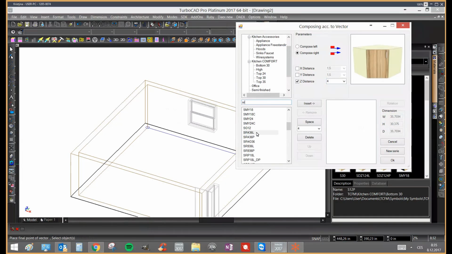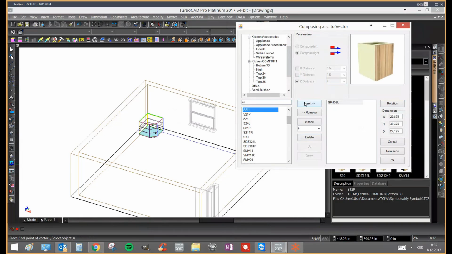So okay, I highlight the ID or the name of the cabinet and click insert. Right now you can see that it's not rotated correctly. So I highlighted here in this list, that means here is the list of the cabinets that are inserted in the room, and click rotation, and you can see that it's rotated correctly right now. Then we can insert this, and for example the oven.